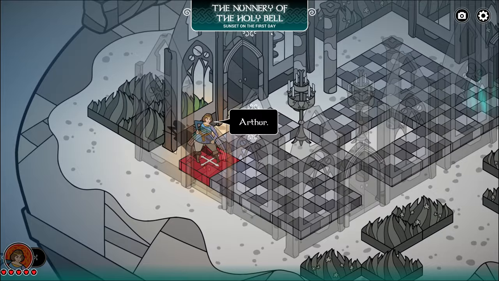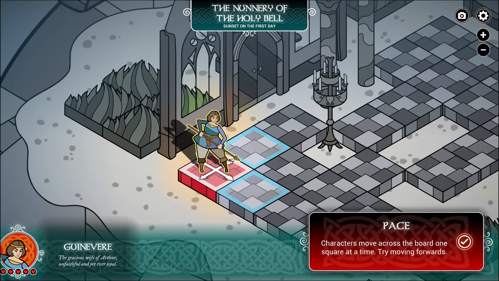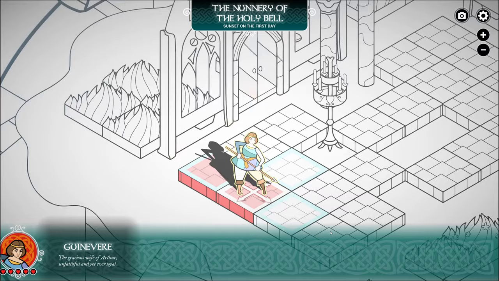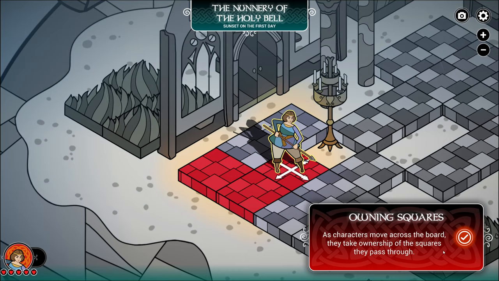Arthur! Arthur, I'm coming! Okay, so we're going to be playing through a bit of a tutorial here. Looks like we've got some hearts. We've got the portrait of Guinevere. She's got a spear. Characters move across the board one square at a time. Try moving forwards. Owning squares. As characters move across the board, they take ownership of the squares they pass through. So I guess that's why these are colored red.